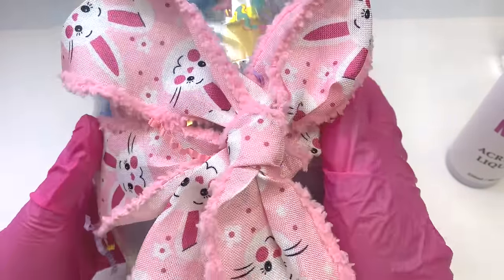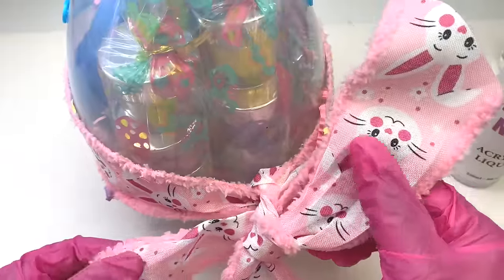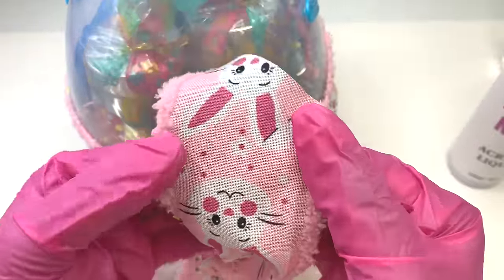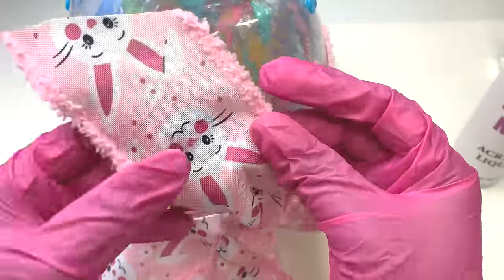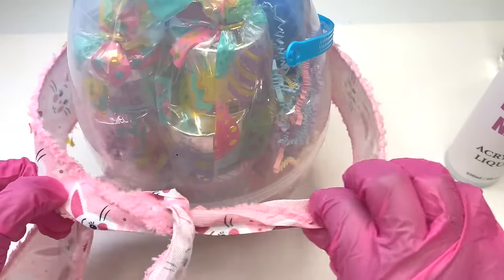For the most part, I feel like this monomer isn't really, really strong. It kind of reminds me of the Not Polish low odor monomer, so that's great. And of course, I will be testing that out once I start to swatch and use the acrylics. But until then, let's go ahead and get into the acrylics.